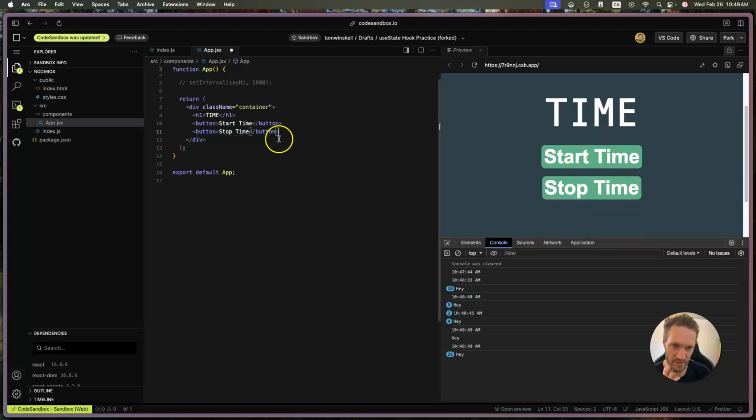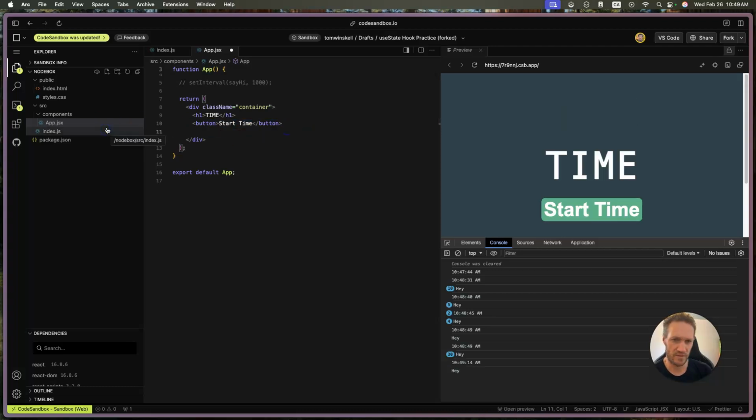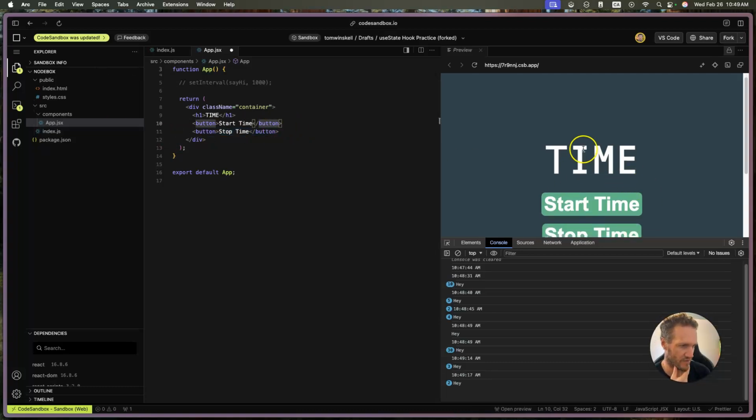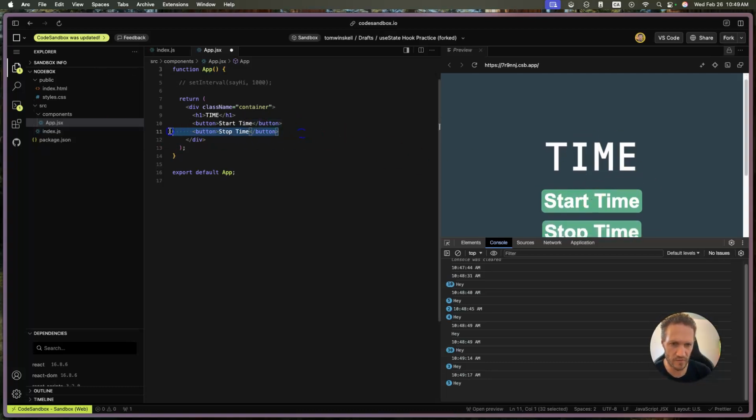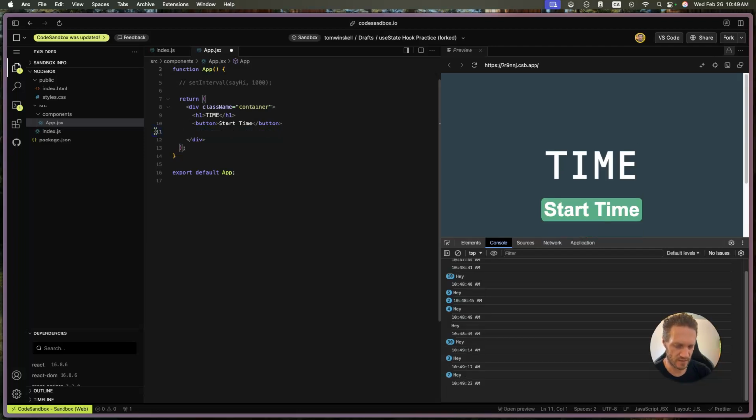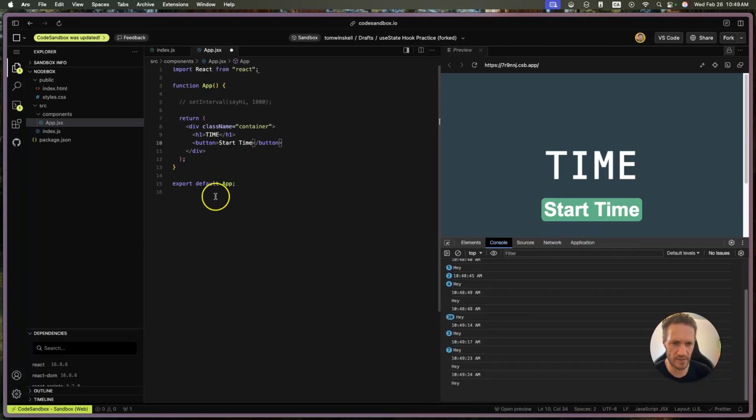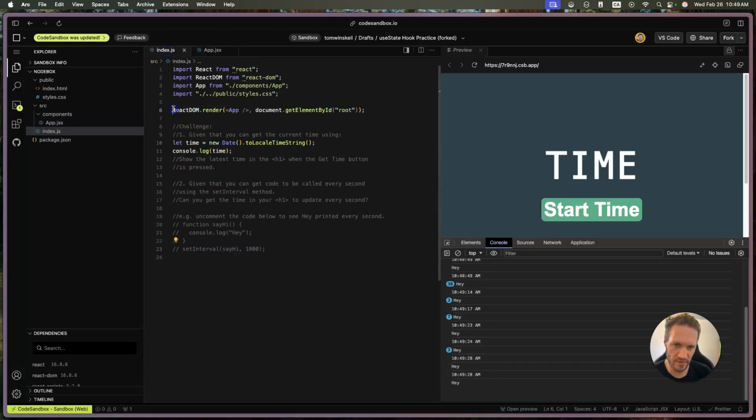These are buttons that I've added. I think originally this code sandbox starts with a single button, but I have two because I want to start the time running and stop time. So I'm just going to delete the stop button for now. This app is exported and then imported and rendered here in the index.html file.